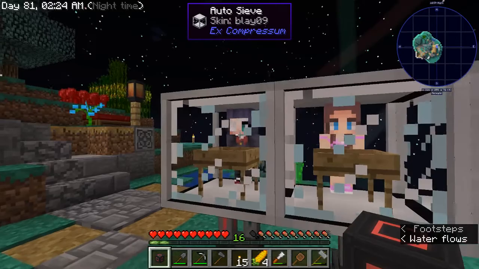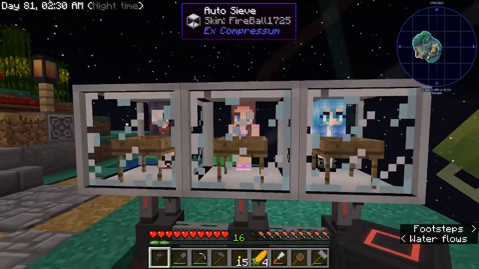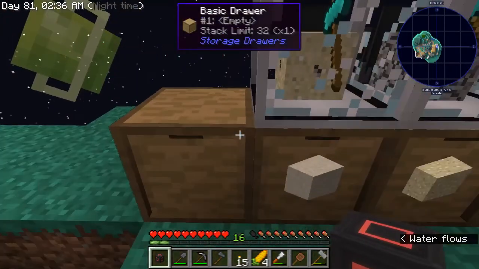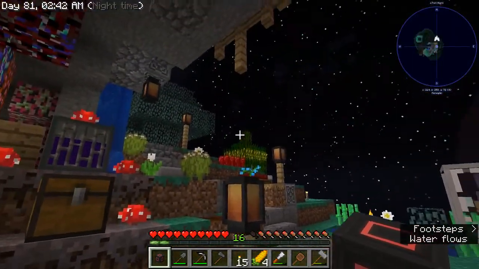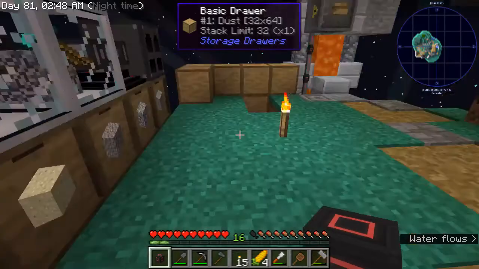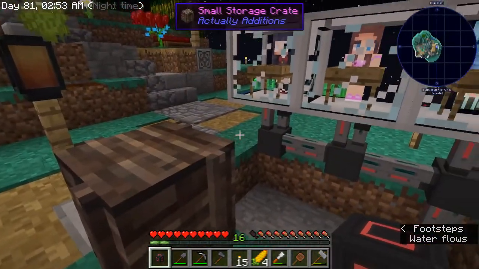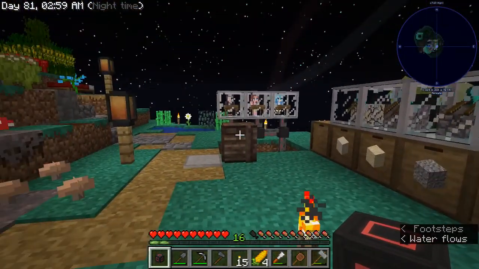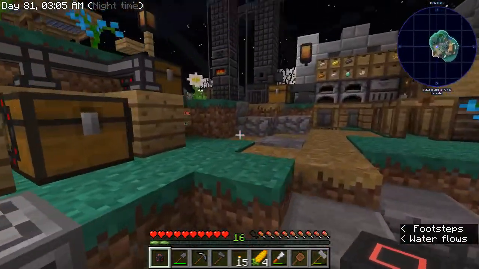So, Blay is going to be sifting up gravel for us. And then we'll have Fireball doing sand, and then Dustine will... Hey, Dustine, she'll be doing dust. That's appropriate. Okay, so I'm going to hook this up. I'll get the rest of the conduit that we need. Probably going to need more item conduit too, so good thing I'm making up that end stone up there. I will make a drawer controller to put in there, and then we'll go from there. We'll pick it up there. So let me take care of that, and I'll be right back.